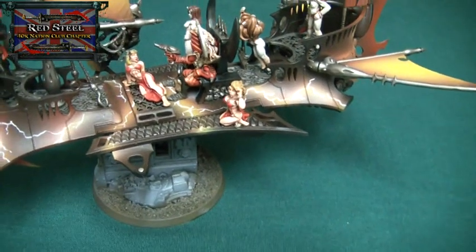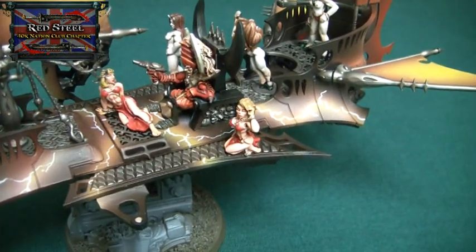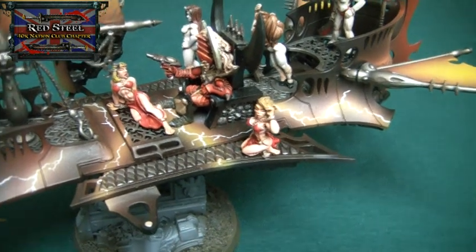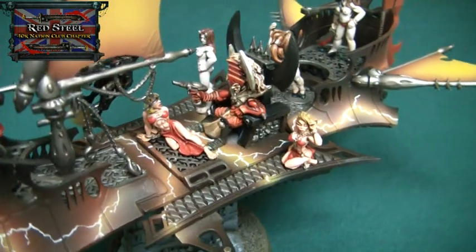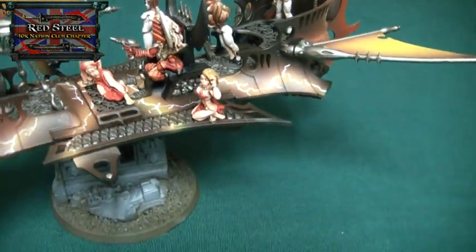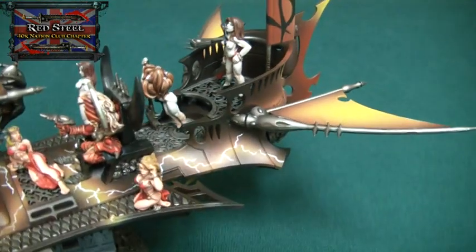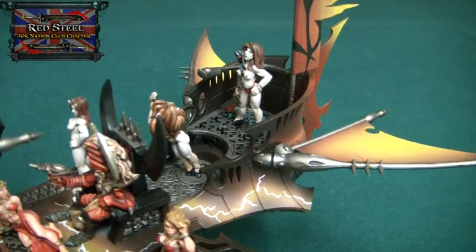Now, as you can see, I've added a lot more crew now. The slave girls are now on and painted up. Asdrubael's there, sat on his throne. And I've also added quite a few sort of proxy Dark Eldar women.